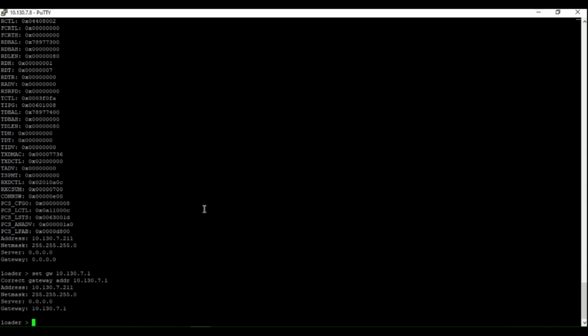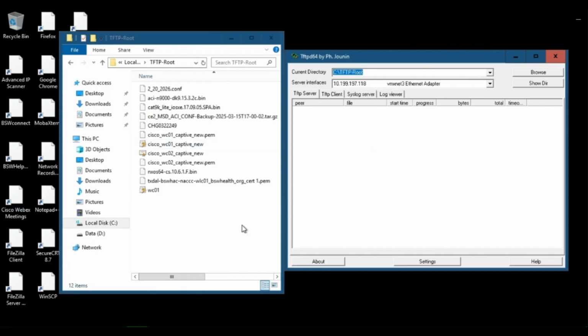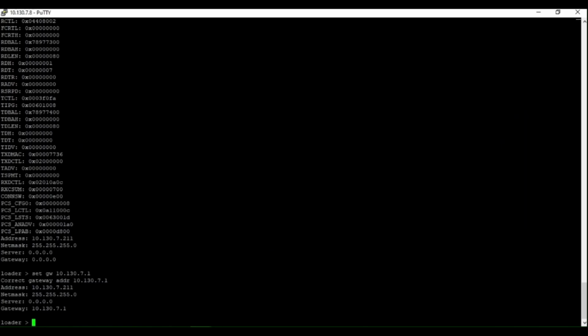Let me check my tftp server information. Okay, this is the code that I need, 10.6.1, and this is my tftp server. So we'll use the boot tftp command to download the image.